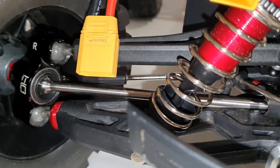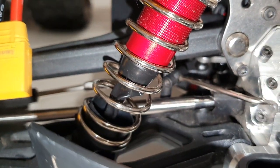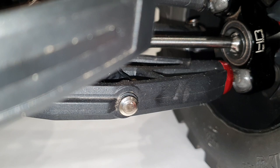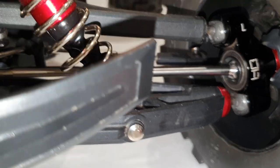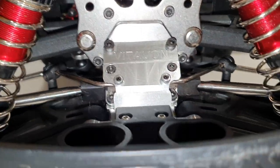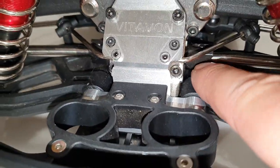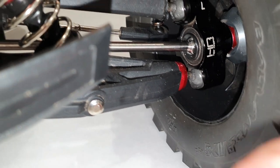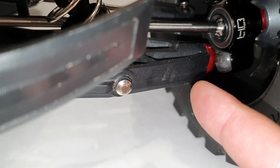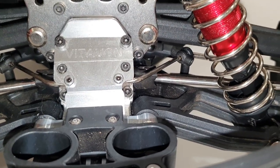One other wee thing I've noticed — when they made the Kraton EXB they added this little red washer that surrounds the suspension arm and stops it from splitting, which is a great idea. But they didn't lengthen the actual drive shaft, so under full compression there's a little risk of it popping out, and a few folk have damaged the little cups it sits into. The tip is to drill out the cup so the ball end sits inside it — it brings it back in by about a millimetre and a half, which is more than enough to stop it slipping out. I'll get that done in the next day or two.